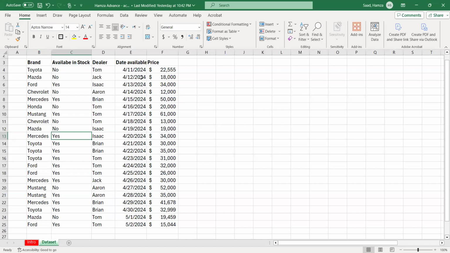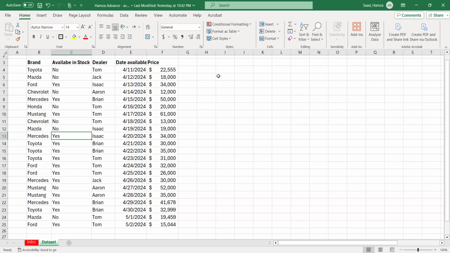If you are interested in available stock, the dealership, date available, or price, whatever you want to select, that's up to you. But for me, in order to explain this topic, I will select the brand of the cars as my criteria to build my filter.